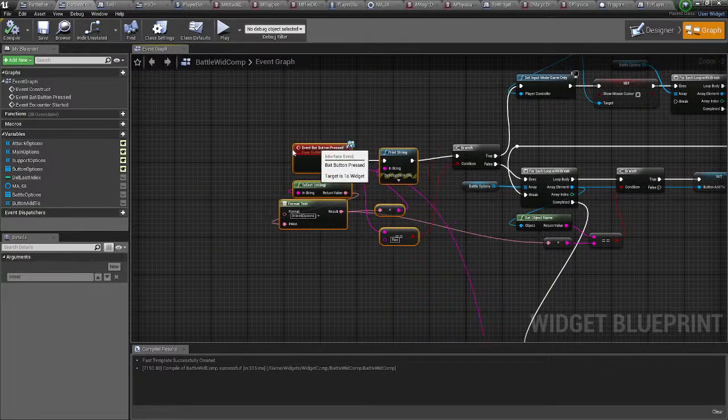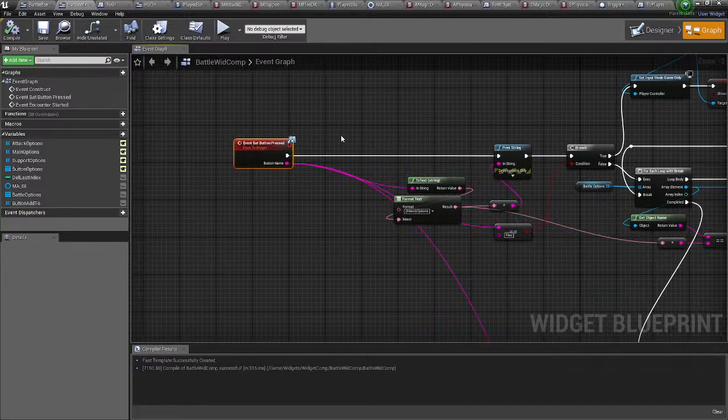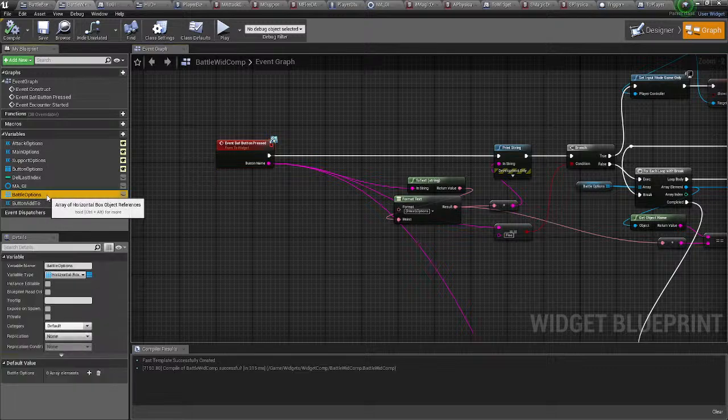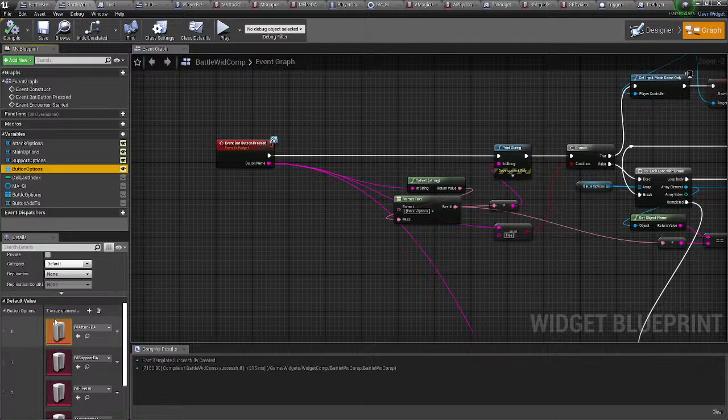No. I should just put it back here. Oh, but if I do that, I need to get all these again then to get the effect.